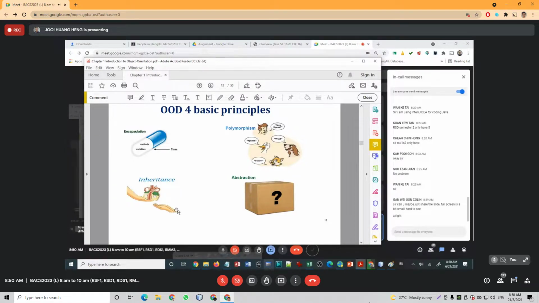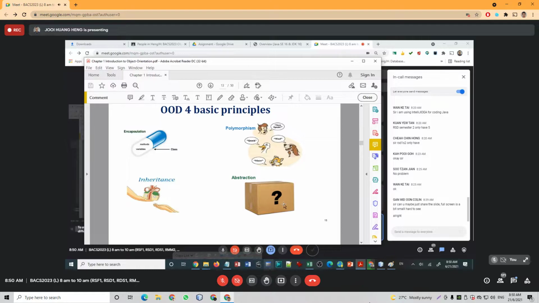So inheritance, as just mentioned, is getting from parents. Abstraction means the things are packed in boxes like that. You no need to know the physical coding body. You need to know how to use the class. Every class surely has documentation.